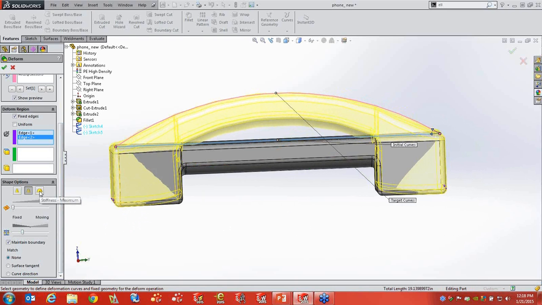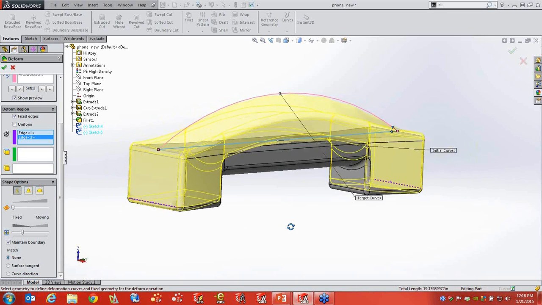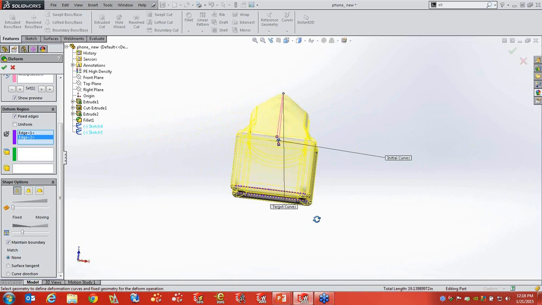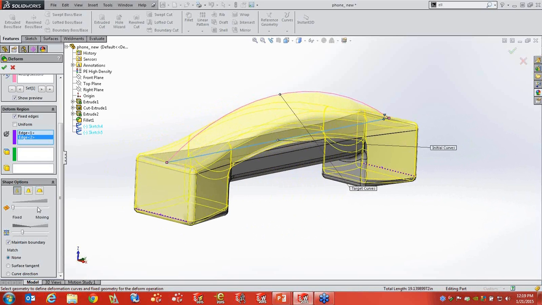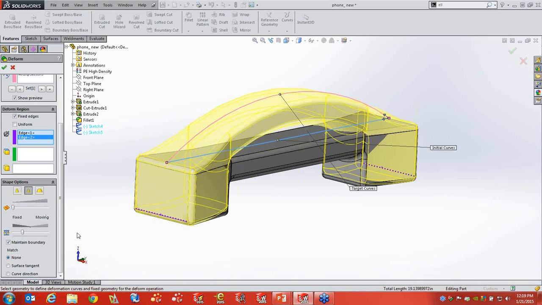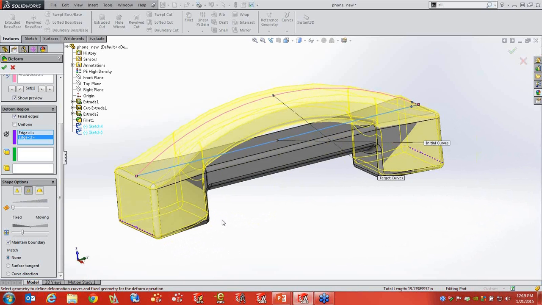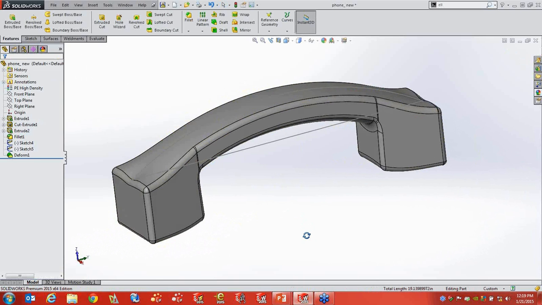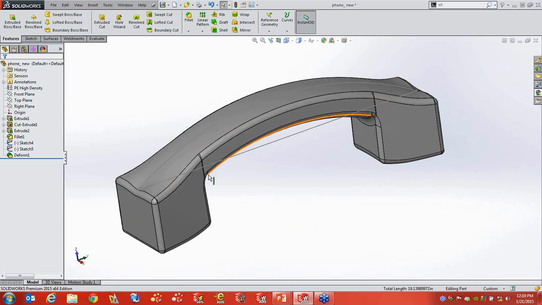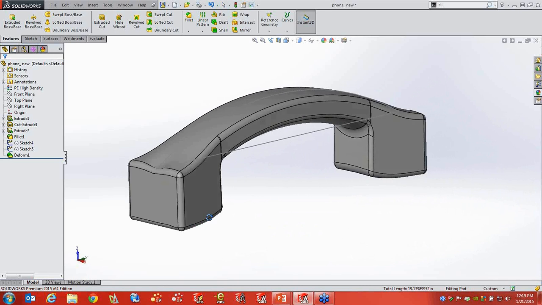I can also change the stiffness, or how easily it's modified. And you can see as I change this, it changes the shape. You can see I even get a little hump in the center there because we're making it much more stiff in certain locations. The result of this is a deformed shape that maybe we can work with here. Now I probably should have made these edges immovable, and that would have cleared up that issue, but it gives you a little bit more in terms of predictability.